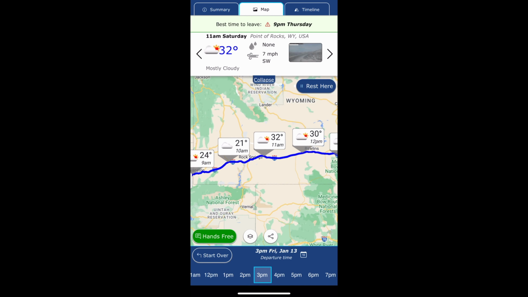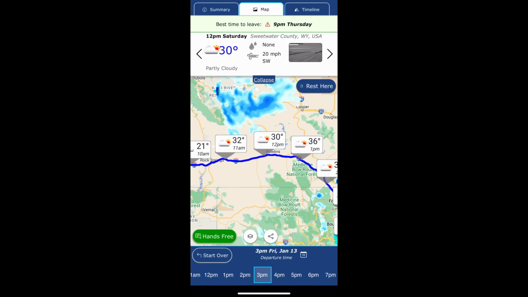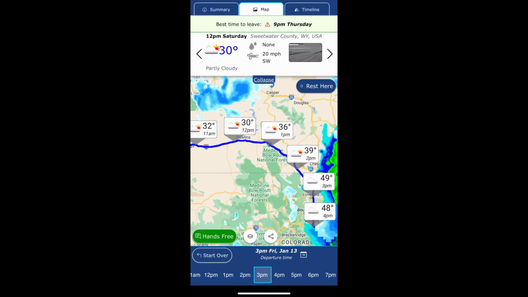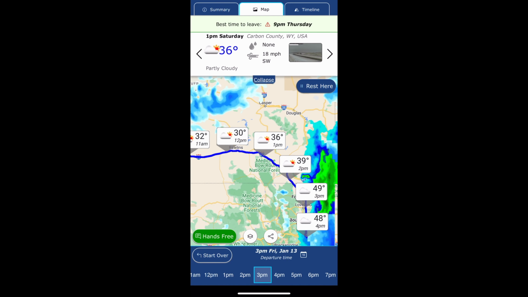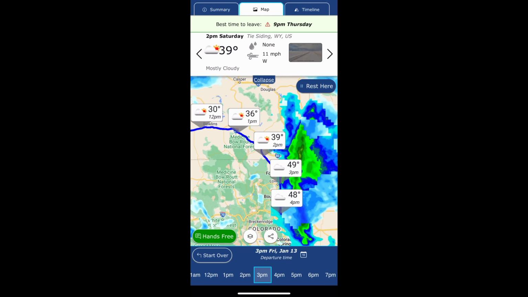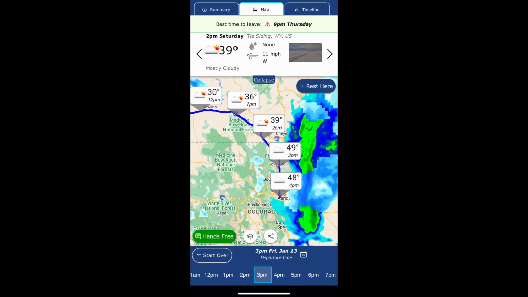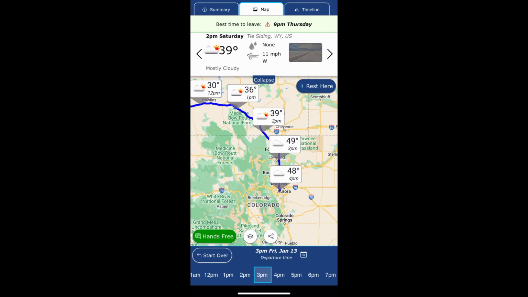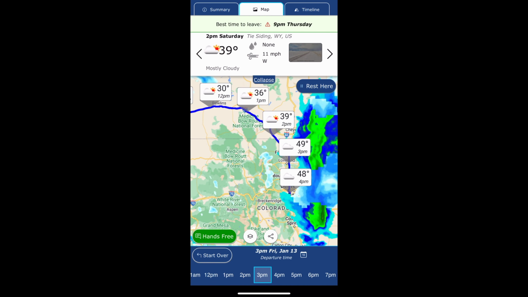And here's where you can get creative with your planning as long as your schedule allows for some flexibility. If you see there's upcoming weather you'd like to avoid, you may be able to strategically plan your rest stops to allow that poor weather to miss you on the road entirely. And if you are beholden to an unwavering schedule, you'll at least be in the know of what awaits you and you'll have ample time to prepare accordingly.